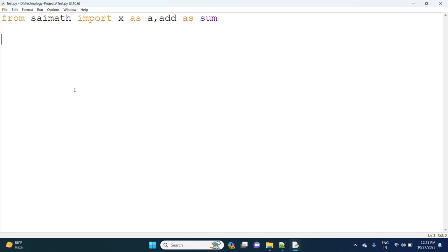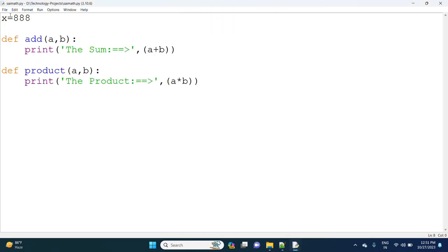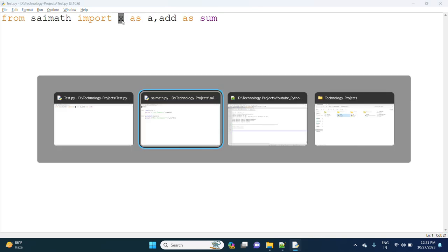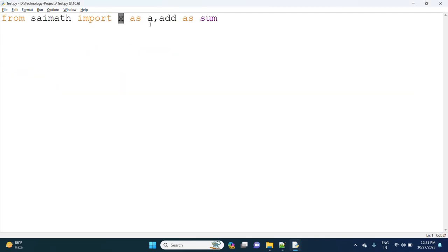Observe here: from SciMath, x is already available, but I'm giving that x the alias name a. So now it will be pronounced as a, not as x.